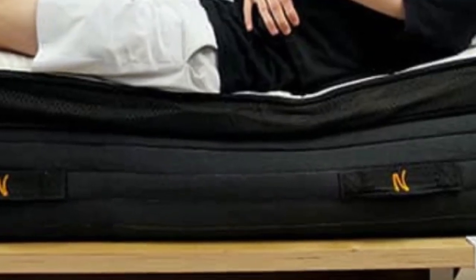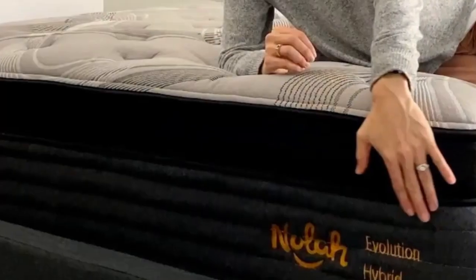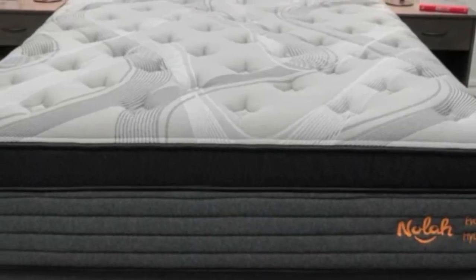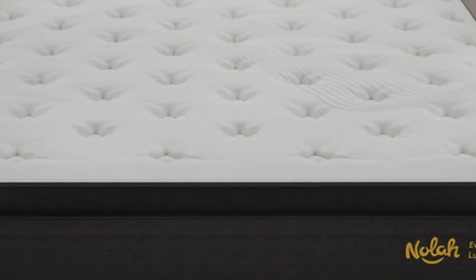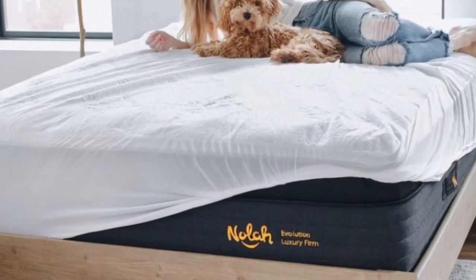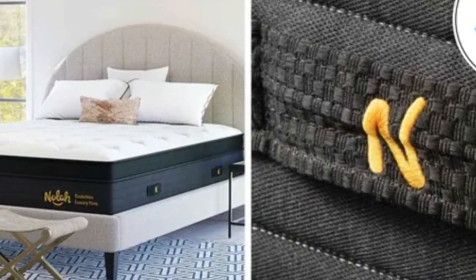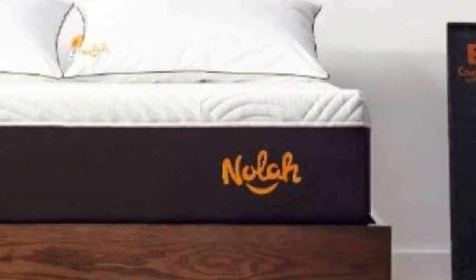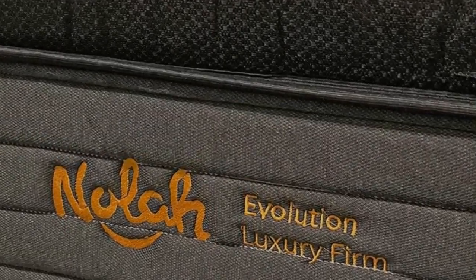Open-cell foams, a breathable cover, and steady air circulation through the coil layer helped to reduce heat retention, as shown by our testers' thermal body sensors. We also found the perimeter of the mattress highly supportive, especially with the medium-firm and firm models. The Evolution features a Eurotop surface cushioned with four foam layers, each progressively denser from top to bottom, so you'll feel even contouring when you get into bed but won't sink too much as your body settles. The zoned support core contains thick pocketed coils beneath your midsection to reinforce the torso and hips, two areas where people tend to carry a disproportionate amount of weight. Thicker coils around the perimeter help reduce sinkage when you sleep or sit along the edges.